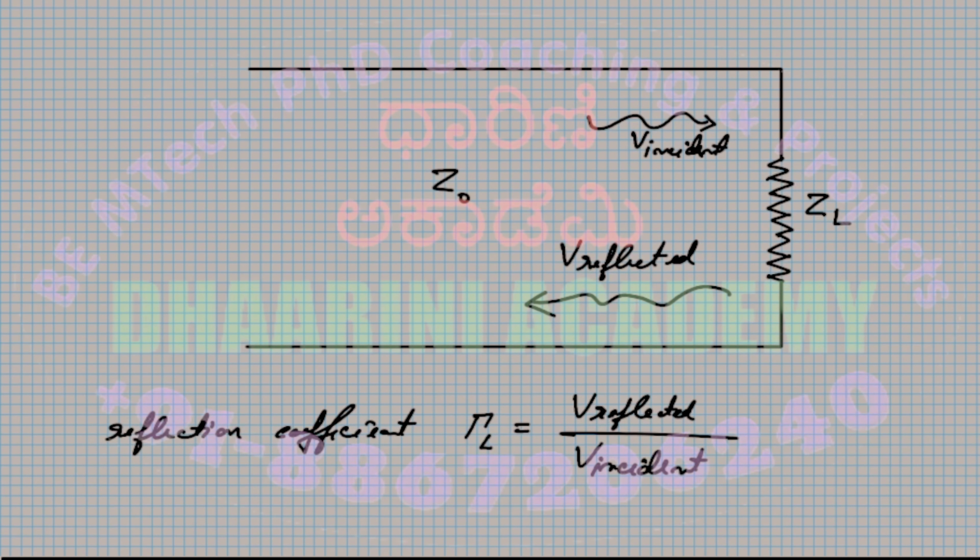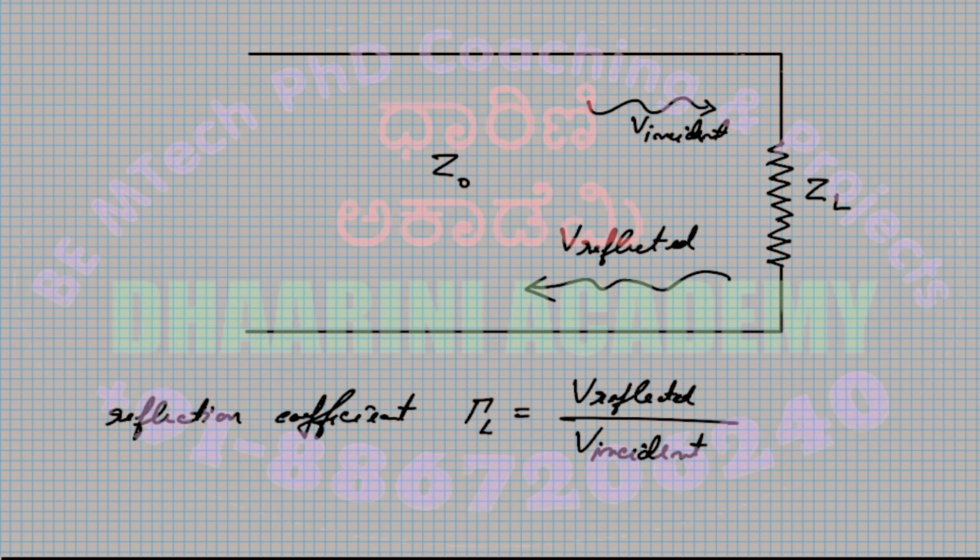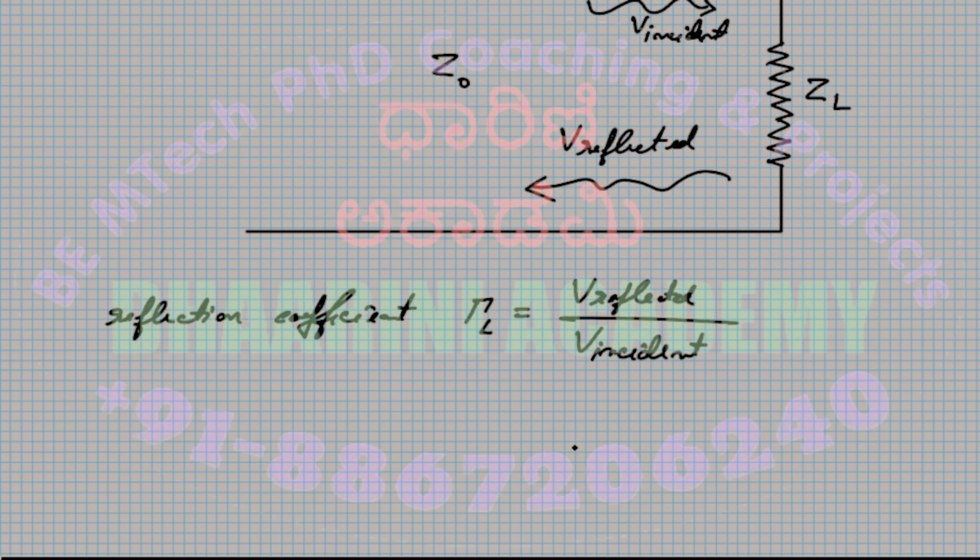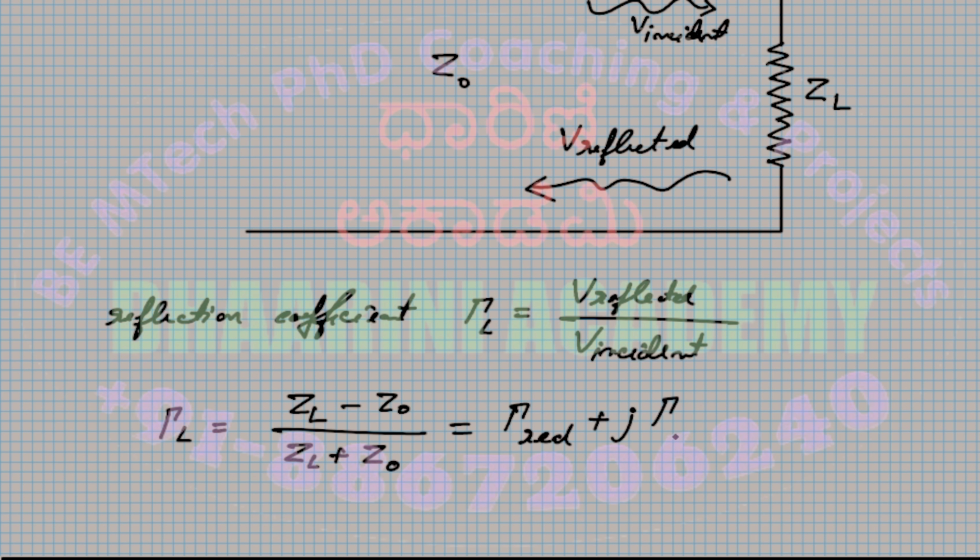Okay, but since the Z is a complex value, if you remember, we can write this gamma L using another equation. Gamma L is equal to load impedance minus the characteristic impedance, divided by the load impedance plus Z0. It's a complex number. ZL is complex, and even Z0 can be complex also, but most of the time we try to make it a real value itself. But complex minus real divided by complex plus real is a complex number. So let's write that as gamma. It's a gamma value which is complex. I'll call it the real part of gamma plus j times the imaginary part of gamma. Okay.